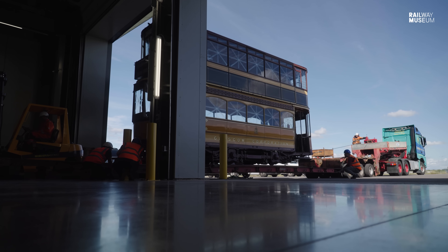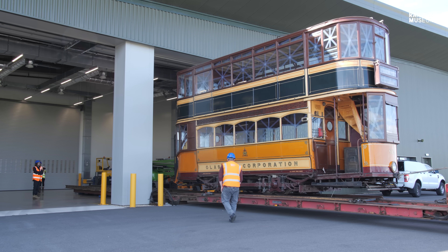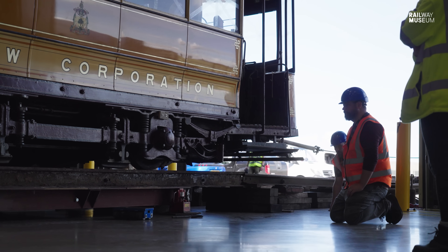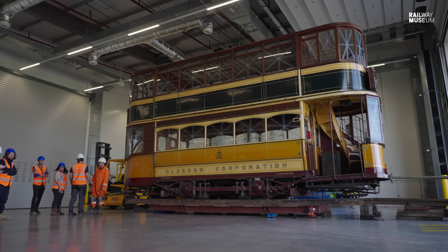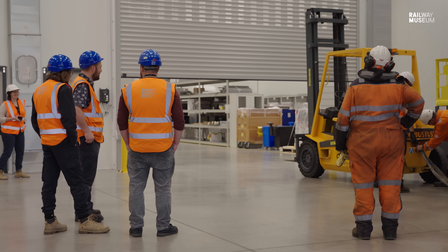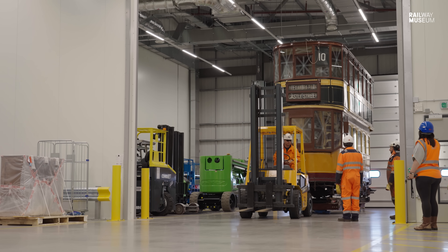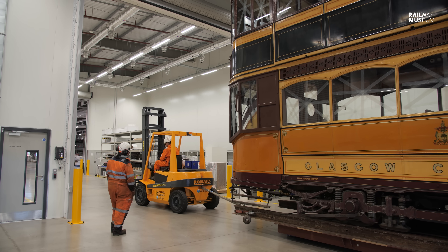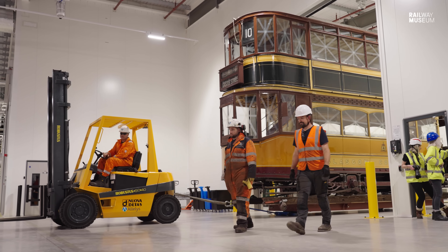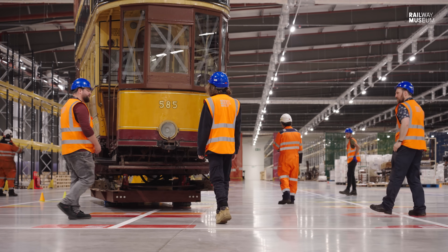With no pests in sight, they use the lorry to gently winch the tram back onto the platform. It fits through the roller shutter doors with just enough room to spare. With the tram now inside, they can close the first airlock door and open the inner one. A forklift is attached, pulling the tram into the main hall. Having made it through all three airlock doors, all that's left is the home straight down to its final stop on the grid.